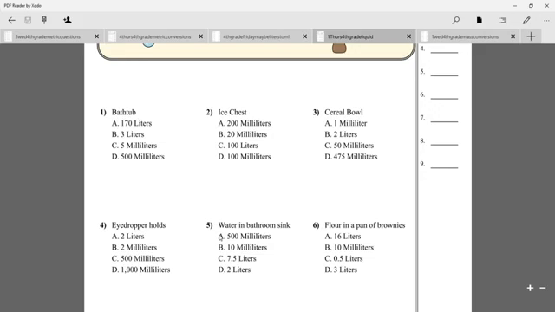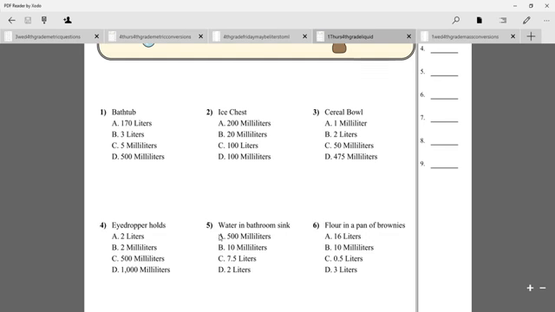Now we have to think about 7.5 liters and 2 liters, because these are the only reasonable answers. Would 7.5 liters fill up a sink, or would 2 liters? Think about if you were to pour a large bottle of soda into a sink.